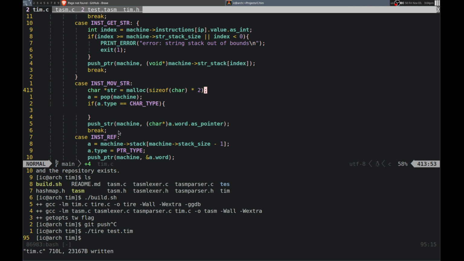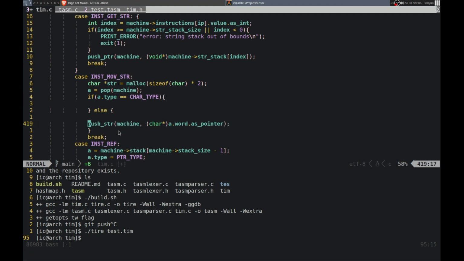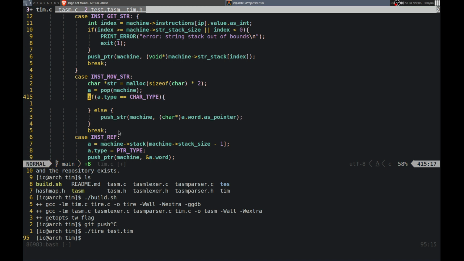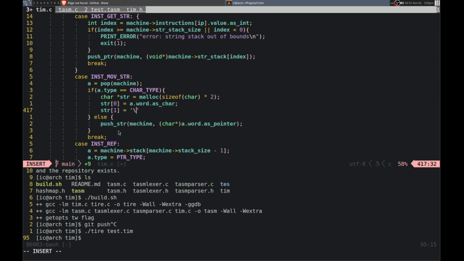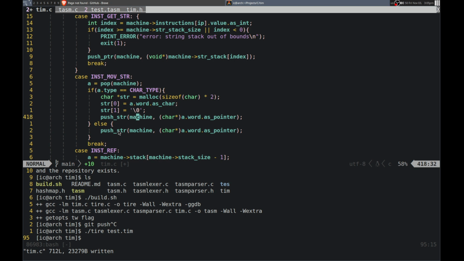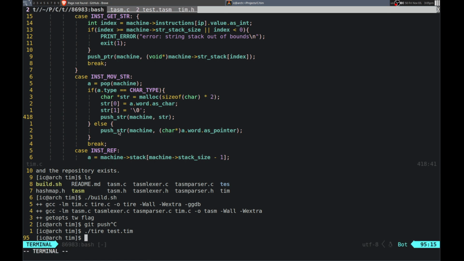Let's do perhaps, so else we just push this as it is, otherwise yeah, so I'll move this up here. So we'll do that, and then we'll basically stir 0 equals a.word.as char, and stir 1 equals a null termination. Because then that's just sort of a temporary way to do it, and then we can just push the stir here, like that, and let's see if that compiles.